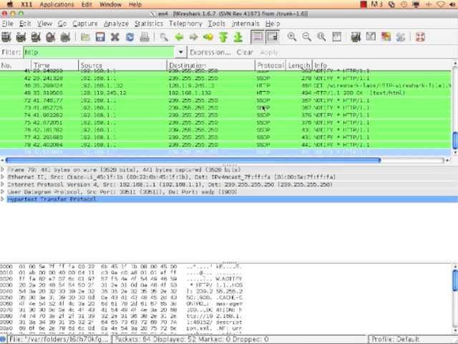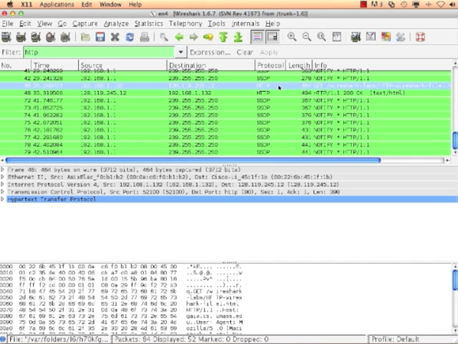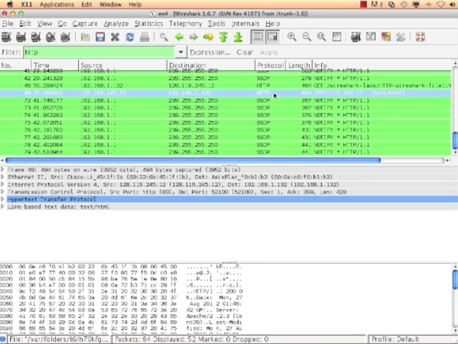And now what I see is just a filtered list of packets here. And here are the HTTP messages that I sent before. Here is the HTTP GET message and the HTTP reply that were sent from and received back by my browser here. Let's take a look at this particular message here. This is the HTTP GET message.